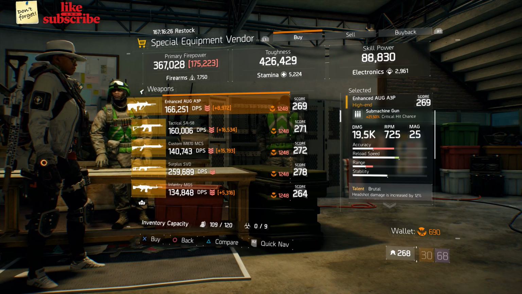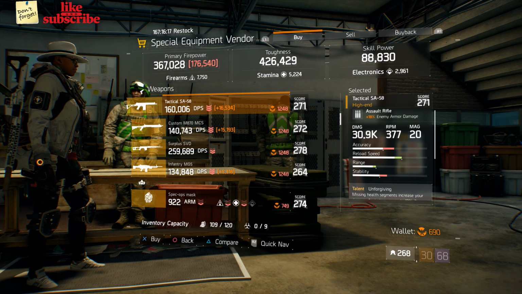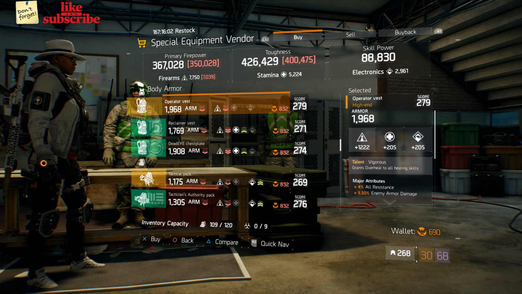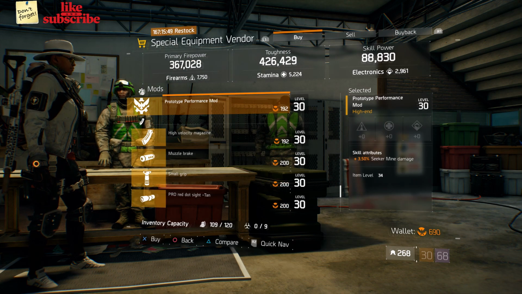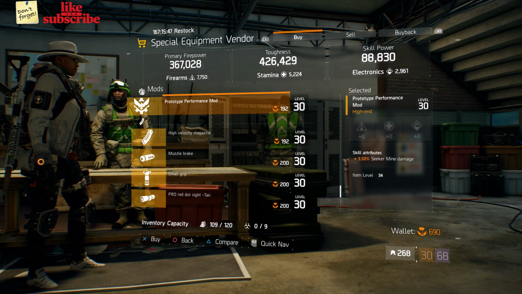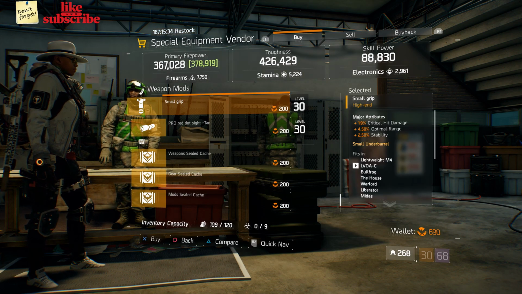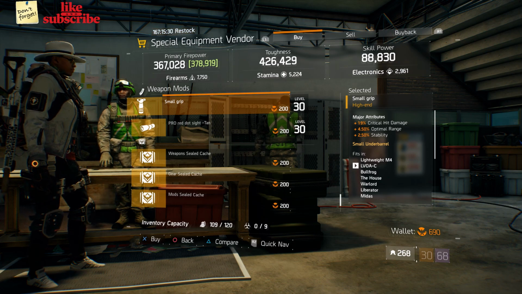Also here we got an enhanced AUG A3P. We also here got a tactical SA58 if you like this weapon. Also here we got an operator vest with the talent Vigorous. We also here got a prototype performance mod with 3.50% seeker mine damage. We also here got a small grip with 19% crit hit damage, 4.50% optimal range, and 2.50% stability.